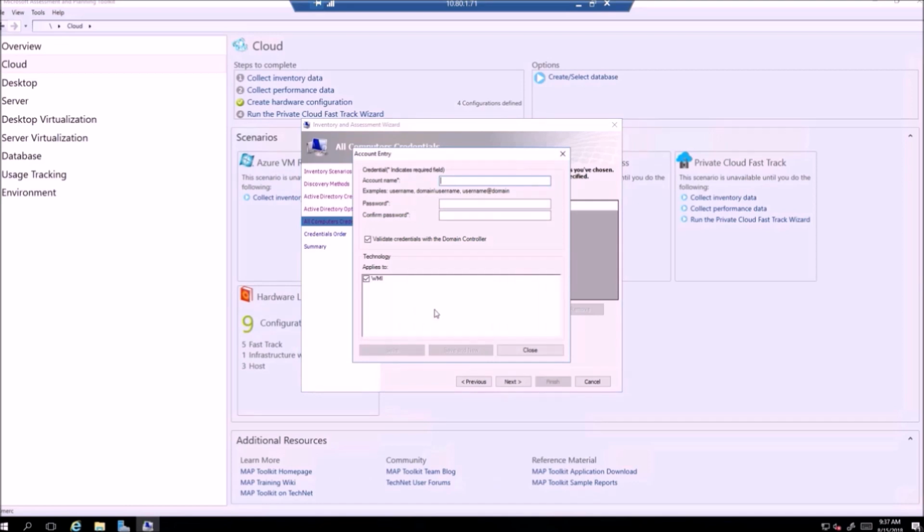And we need an account here. The first one was for Active Directory. This is a WMI account that we're going to need. Again, a lot of folks like to create separate credentials for that. In this example, we're just going to go ahead and use some credentials that we already have.